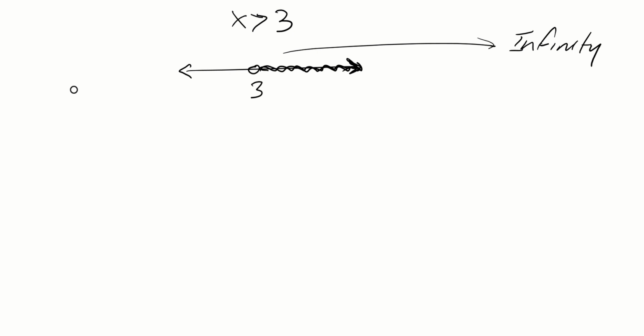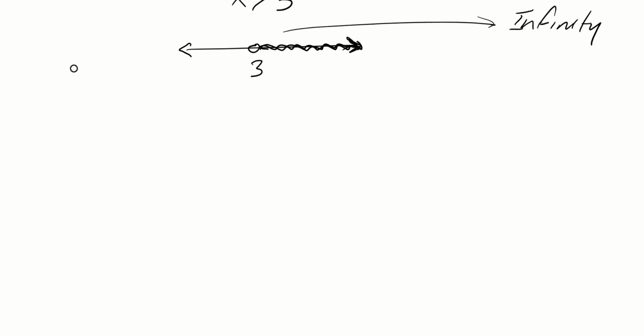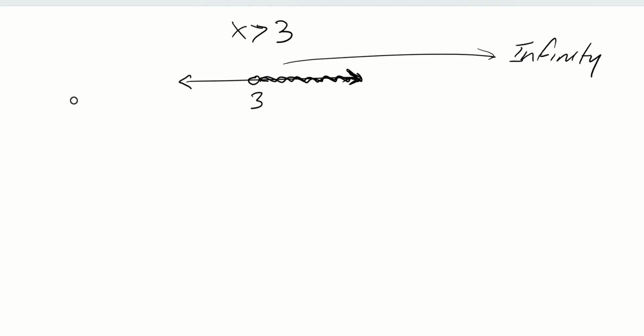And so what we do is we have two things that we're going to put in our brackets or parentheses. On the left-hand side, we're going to put the lower end of our statement. So the smallest, or the lower end or lower bound on this statement is 3, because anything that's less than 3 is not included in this. So I'm going to put 3 here. So that is the lower end. I'm going to put a comma, and on the right-hand side, we're going to put the upper end.